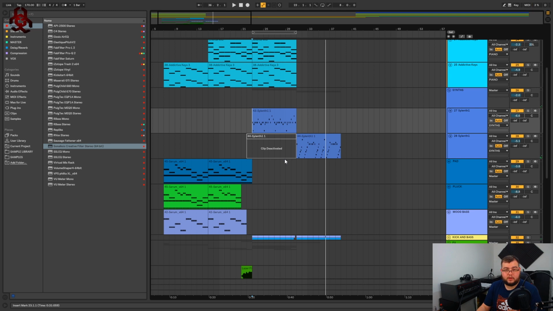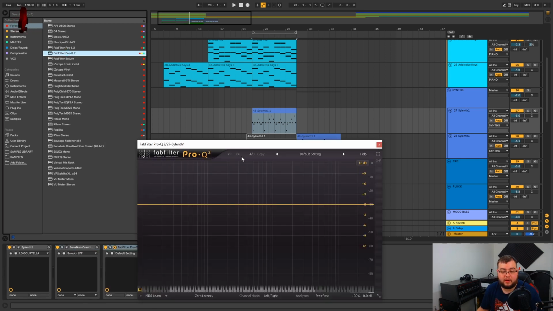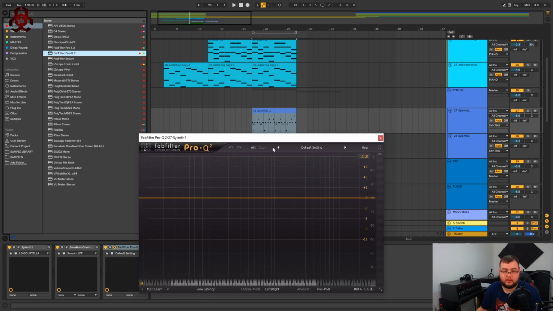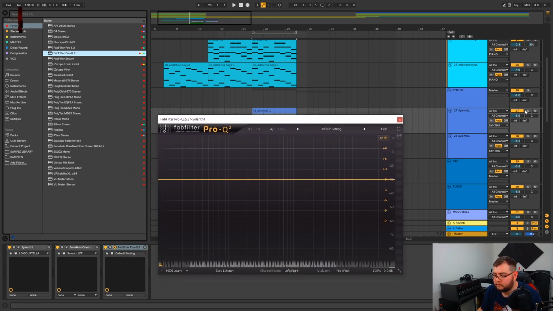So let me know which one you prefer in the comments below, and let's crack on with this. So what I'm going to do is EQ this. Although I am going ahead with this section, if you think the other section is nice, what I might do is use that on the second drop, something like that. So let me know anyway.